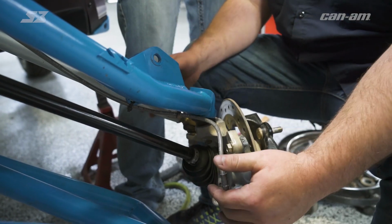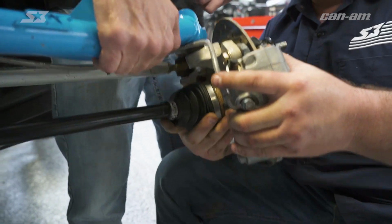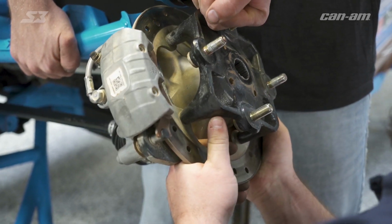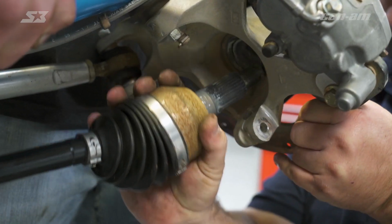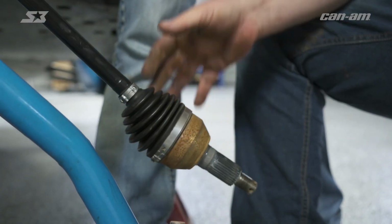All right, so you're gonna take your upper A-arm and knuckle and pick it all the way up so that you can extend the axle out the backside. Watch your knuckles. So pull your A-arm all the way up and pull back on your knuckle, and your axle's gonna come out the backside. So now comes the real fun part.